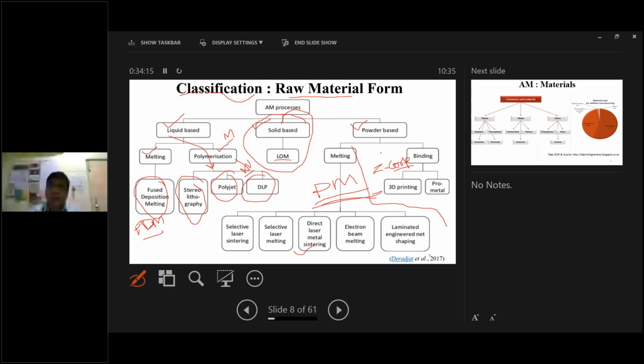It's very simple and understandable by everyone. People started calling this whole technology 3D printing technology, and philosophically it is okay also. Why? Because it is a third axis you are getting. So 3D printing, third axis. There are other technologies like ProMetal within this binding, which come under this powder metal system.